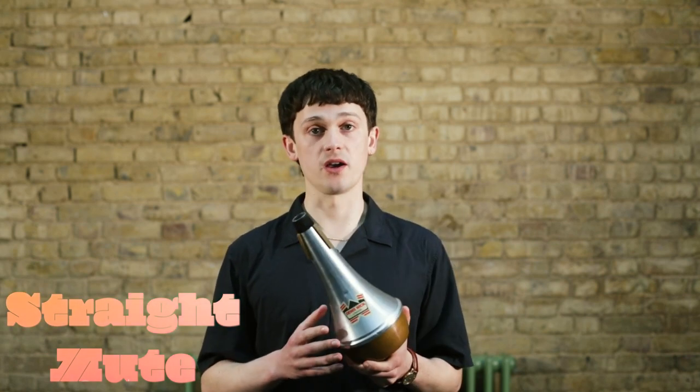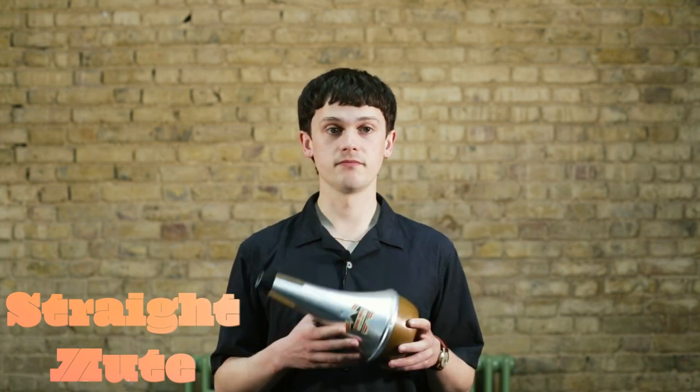So the straight mute is probably the most commonly used mute. If you see mute or sourdine written in a score, this is often what it refers to. These mutes are known for creating a sound which could be called piercing, metallic, narrow, and bright. Here's a few demonstrations of what this mute sounds like alone and with a group.